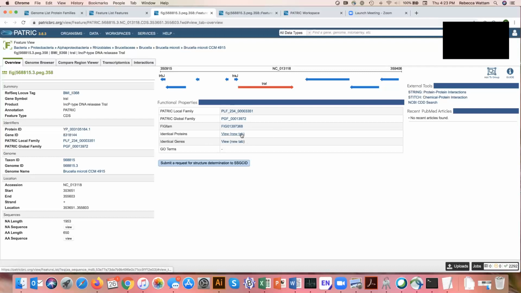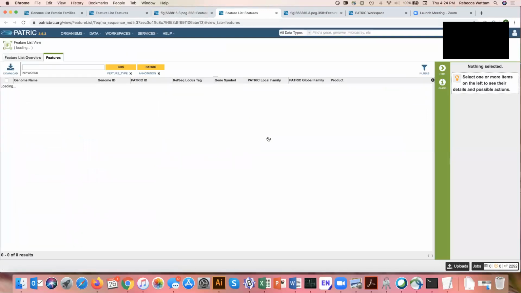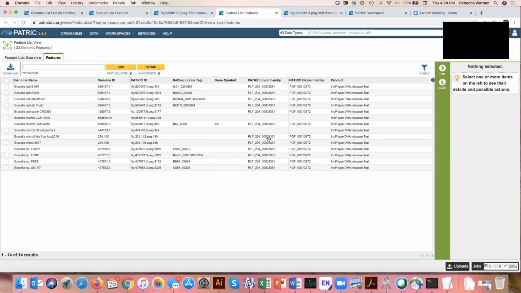You can see how many genomes have an identical protein sequence and how many have an identical nucleotide sequence. So by clicking on these, like I'll click on this one, I didn't do that last time, it'll just show you how many have the identical sequence to it. And it may take a while to load. So not many. Not many of the Patrick genomes have an identical nucleotide sequence.